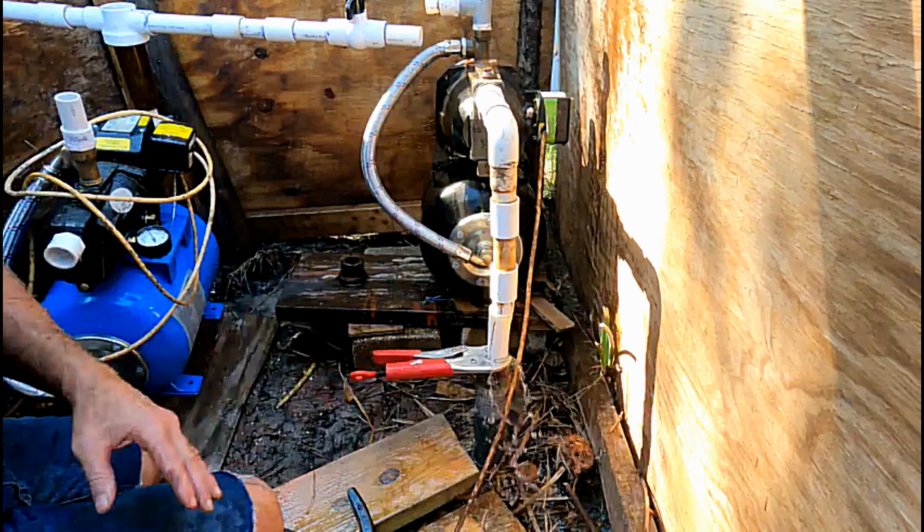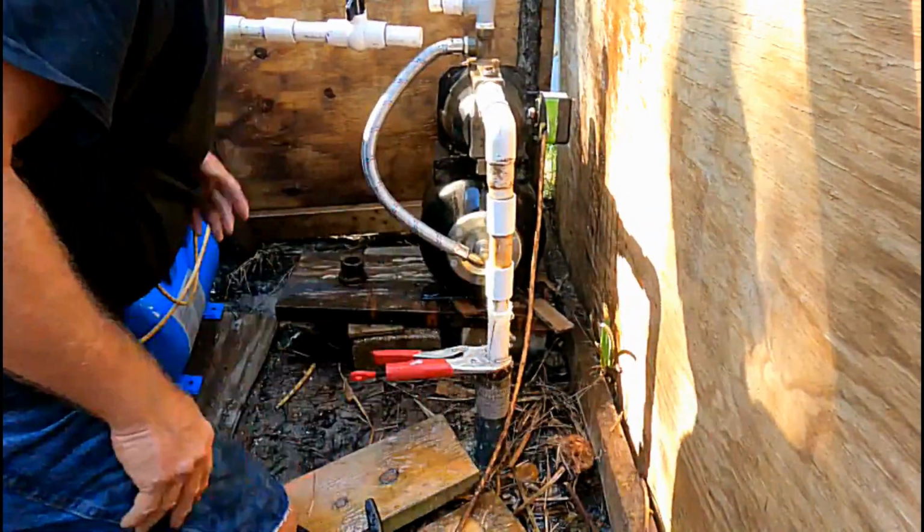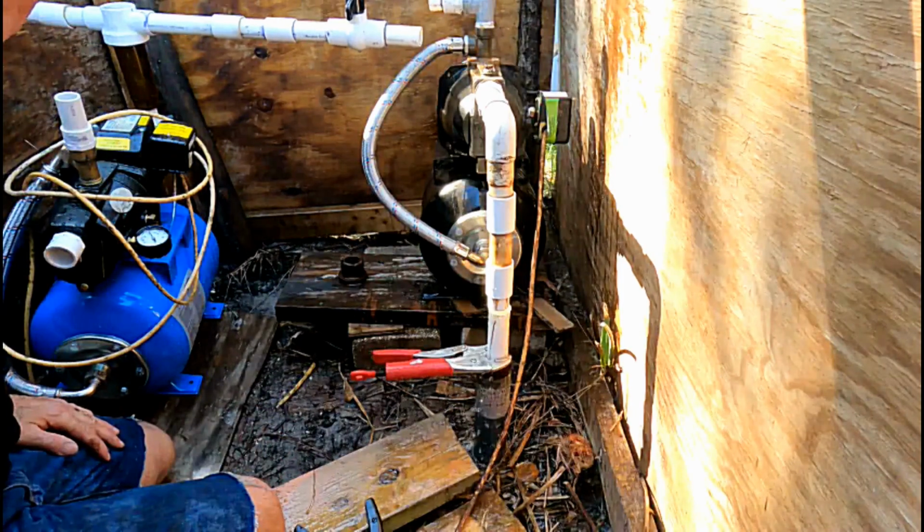Remember, I got to move a few things. It's kind of crowded in here, but you can see it's all loose and ready to go. We'll pull that pump up out of here and set the new one in place.